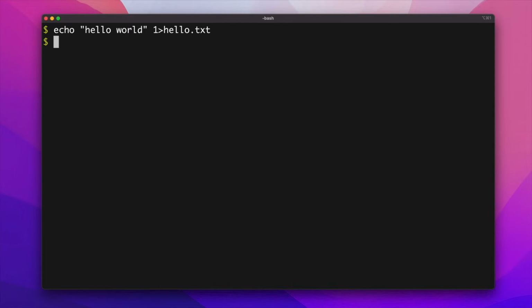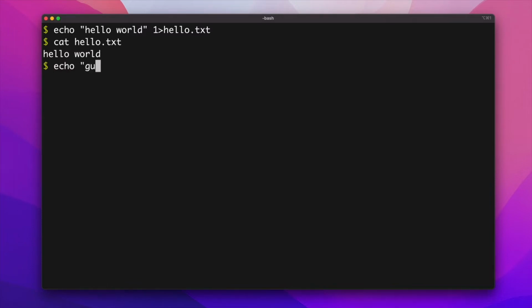We can now easily verify that our data was successfully written into the file by running the cat command to display its content. If you've paid attention, we did not have to create the destination file ourselves using the touch command, for instance, as the redirection operator automatically did that for us.